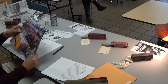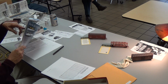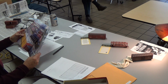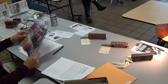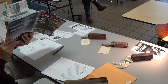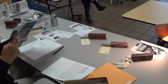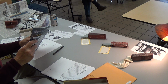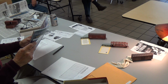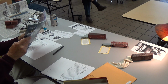Is that their centerfold? Well, almost centerfold. Best picture they ever had. I gotta call Bob, the editor, tell him it's the best picture you ever had. What yard is that? This is Denver, near the station. Denver Station, Union Station right back there. The yard is all gone now. And if you look close, you see a 1956 Ford Fairlane in there. But look at that. CB&Q, of course. It's a Pennsy car, New York Central, Hiawatha, SP, Rock Island, Chicago Northwestern, Fruit Growers Express. Beautiful picture.